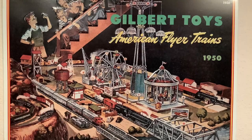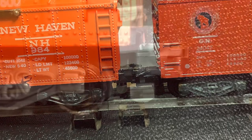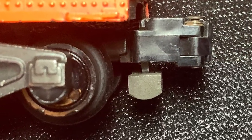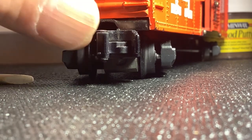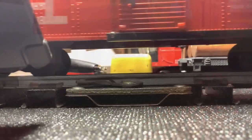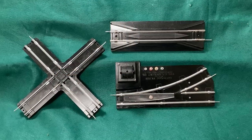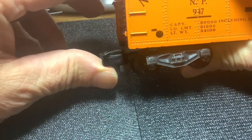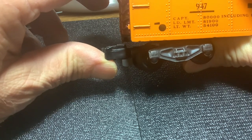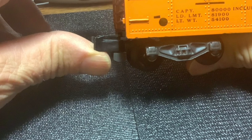The point I want to make is that link couplers can be very reliable. As with link couplers, having knuckle couplers level and even with each other is important for a good connection. It seems to me that the biggest problem is caused by the weights that hang down below the coupler — when the weight is down properly, the coupler is locked, and when it's pushed up, the coupler opens. These weights can be really sensitive and can slide up if they hit switches, crossings, or uneven areas. Holding the rear axle of the truck and carefully pushing the stem up with your fingers or pliers so the weight isn't hanging so low will often help, if you don't go too far.